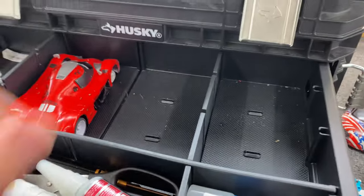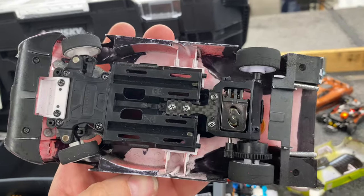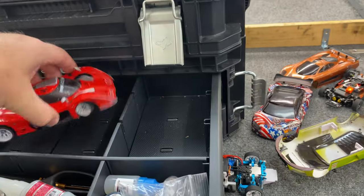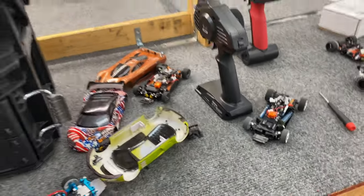What else do we have? Oh, our box stock. Our actual box stock. The only thing that's different is the wheels and tires, T-plate, and the PN motor. 16 flat. And I think that's all we got today.